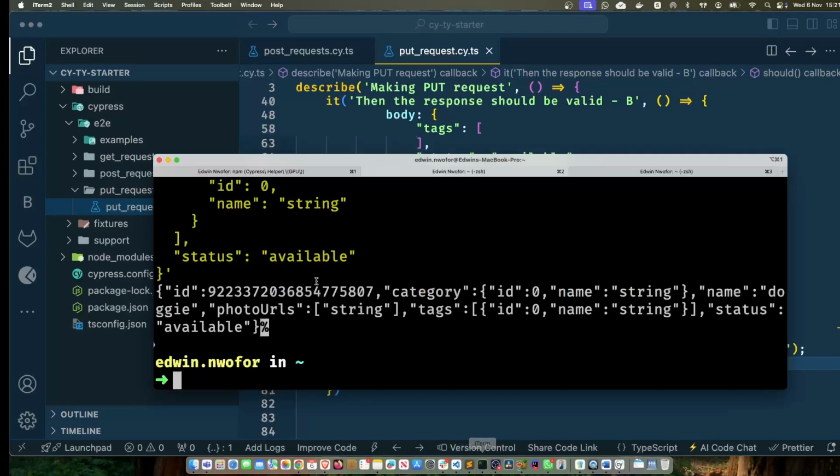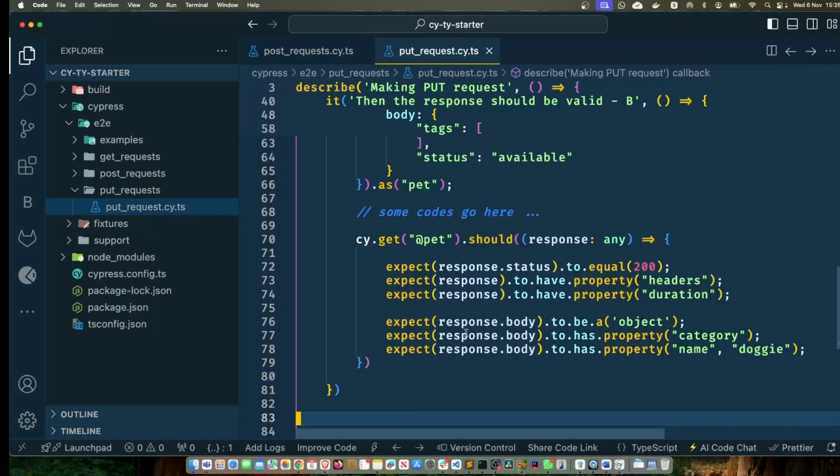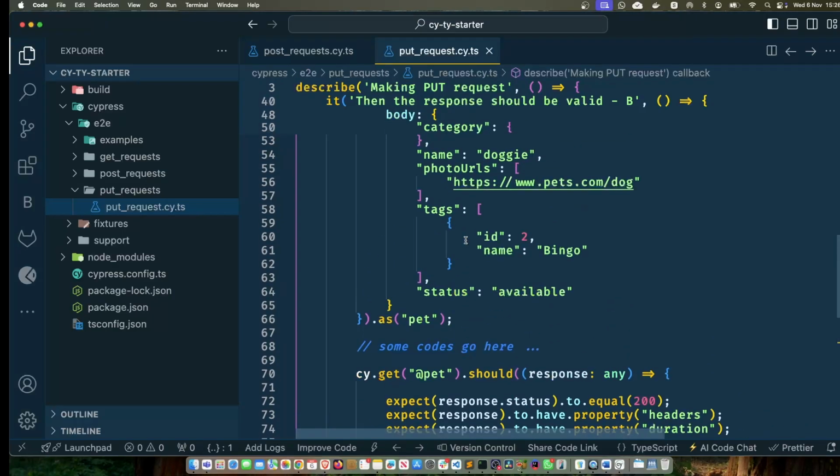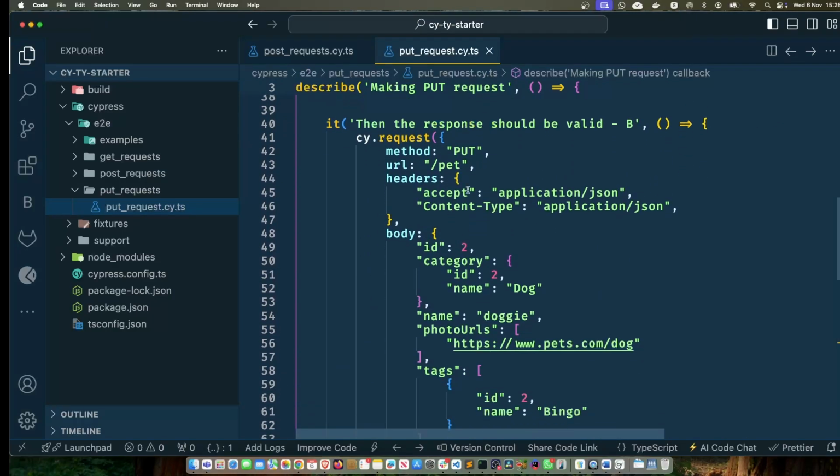Going by this, I kind of know what the responses will be. You can see category here, and this category has a lot really. But then again, this name has doggy. Perfect. Okay, guys. Category is an attribute, and this is also an attribute, and this one is giving us a doggy. I think everything else looks good.